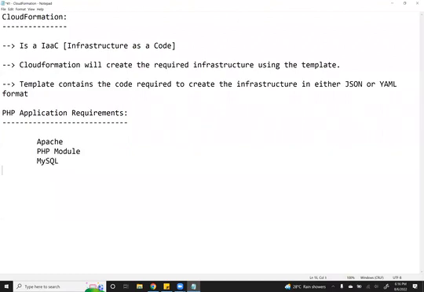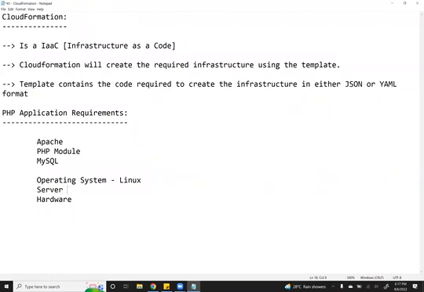And then to install all these components, we need an operating system. And to install the operating system, we need an EC2 instance. And this operating system can be either Linux or Windows. And to create the EC2 instance, you need some hardware. Like in the EC2 place, we can mention server.